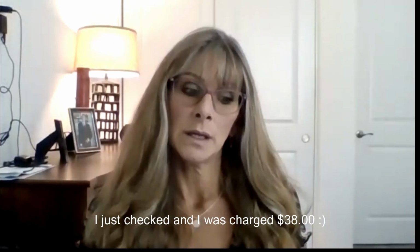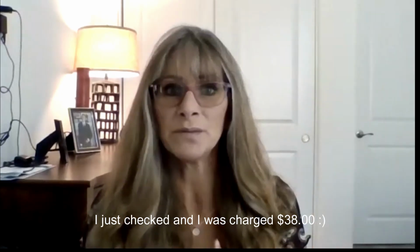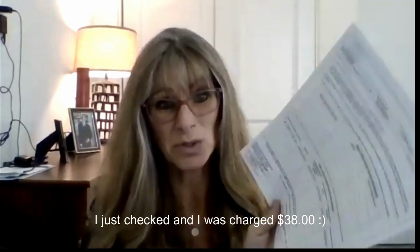One thing I did not mention was the cost of this approved export, officially stamped health certificate. I honestly don't even know, because part of this application process, I had to submit, you could have written a check, and it was going to be like a base of $38, but depending if they have to review your shot records, it could go up as high as $150 to get this all processed and official stamp. So I have to take a look and see what they actually charge me. But I filled out this form, and it had my debit card information on it, just so that they could go ahead and process me for all of that right away as soon as they received the application.